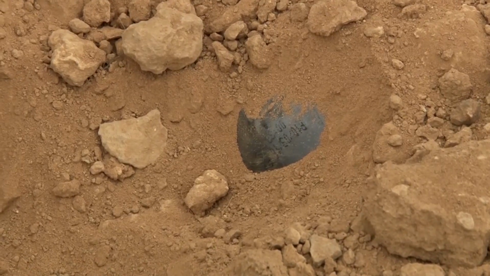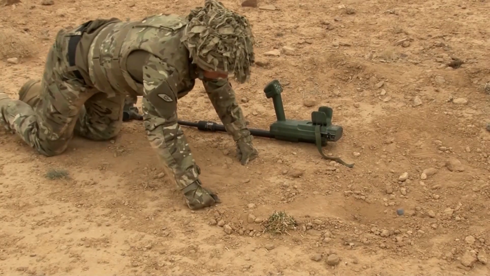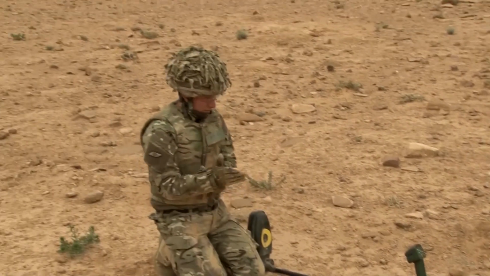Find! So at the moment, as you can see, he's working his way up what we call threat lane, and he's got a hit on his device. That is, the device has read that there's something in the ground. So at that point, he's gone into what we call confirmation drills. The confirmation drills are that he's got himself in a position as small as possible so he can, using one hand, bring himself onto the device so he can expose some of it.